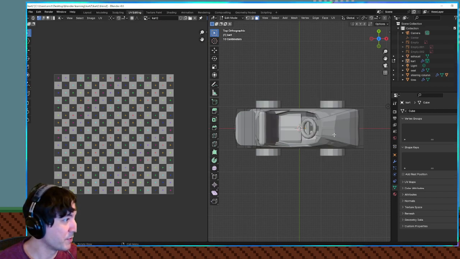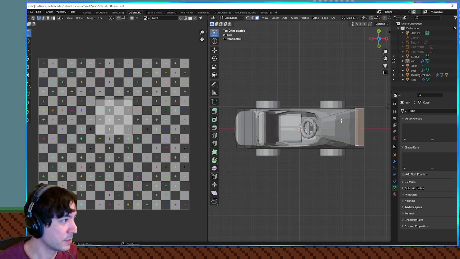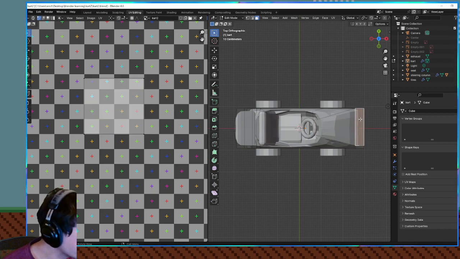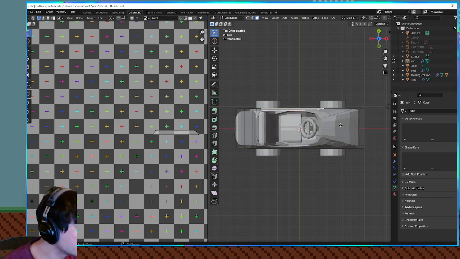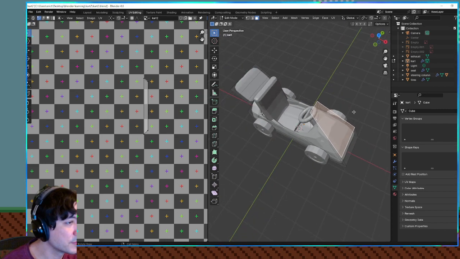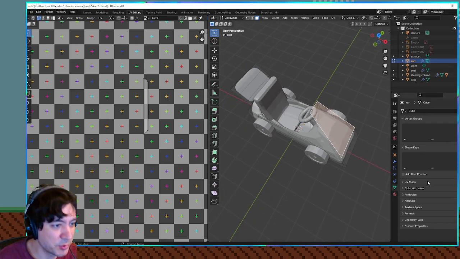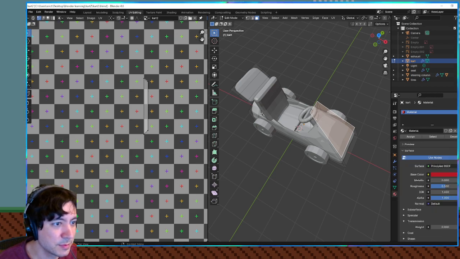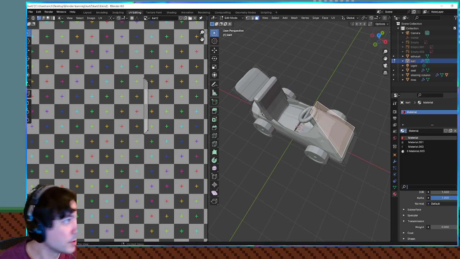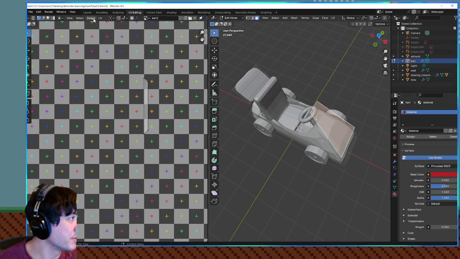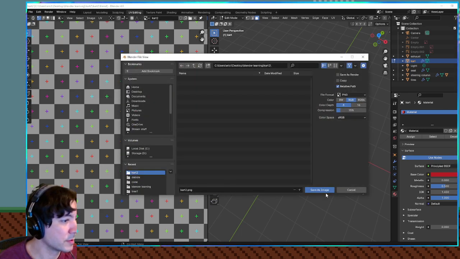Dare I try? Project from view. Oh wait, it's already on there? I just don't see it. Oh wait, I actually have to tell it that I want to use that as the material now. Oh right, I still have to. This isn't even a thing yet, is it? Okay, cart.